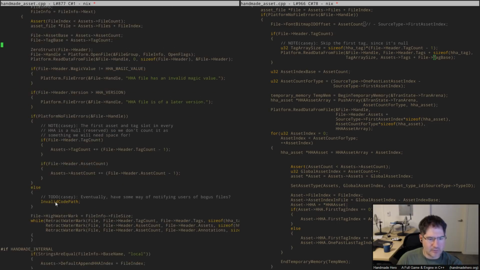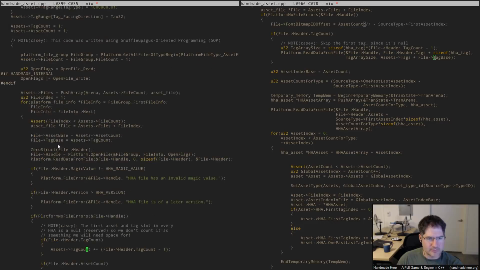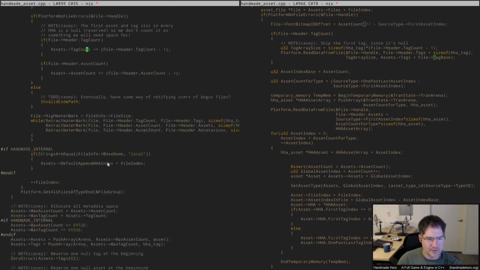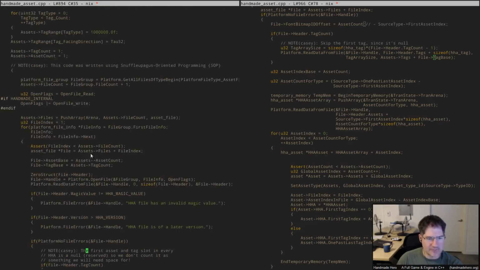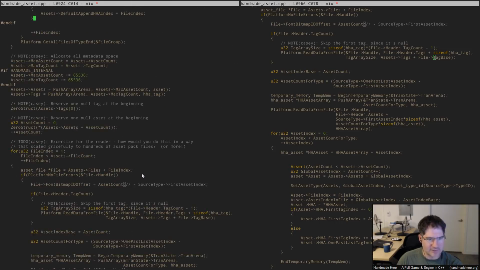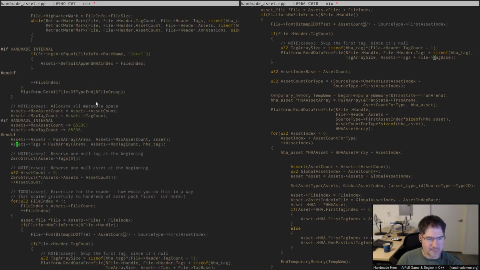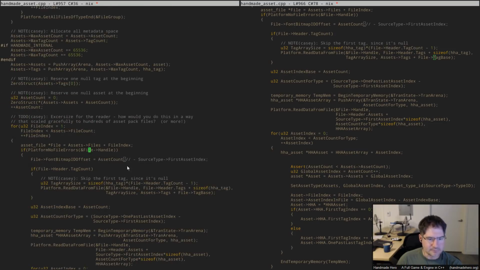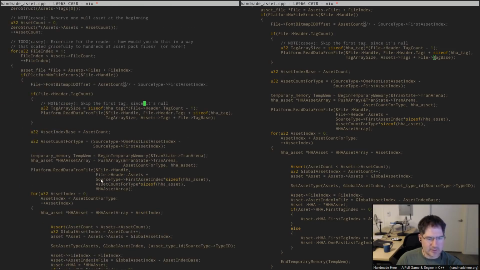And then we go ahead and add in the new ones here. We don't bother with the 0 value, obviously. So now we know for every file it has an asset base and a tag base, which is what we want, and I feel like that's what it should have been. I didn't really like the fact that it wasn't that. It was lame, right? So anyway, moving along. So we've got this very bad spelling.